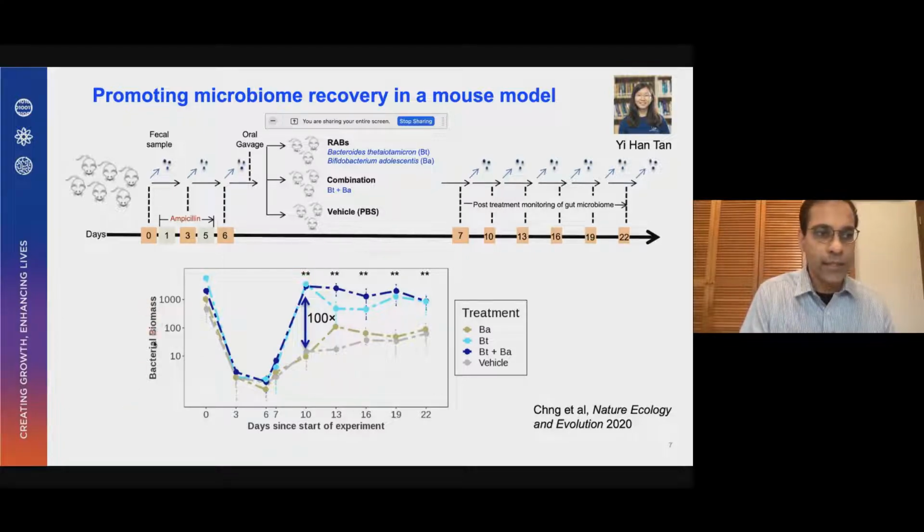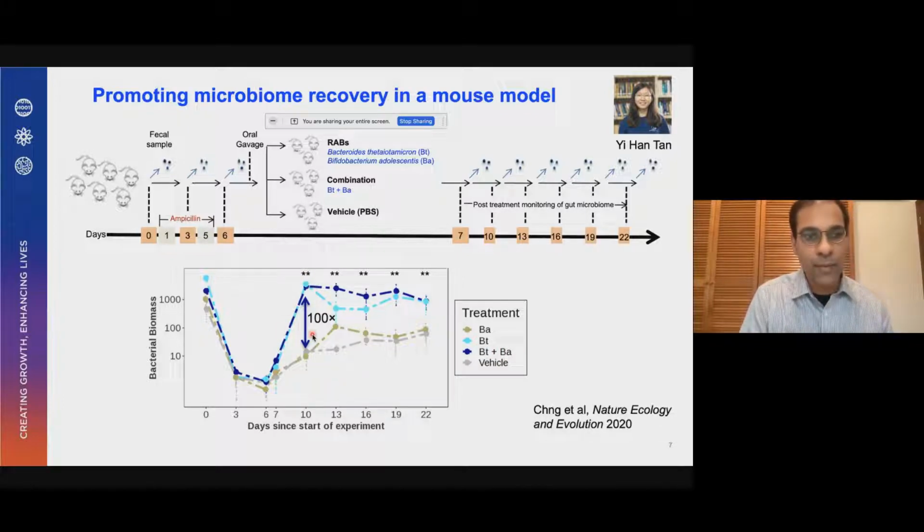And what was striking really for us is that mouse studies can be amazingly finicky to work with. But in this case, if you looked at the bacterial biomass, by day 6, the antibiotics are stopped and we started to give the probiotics. By day 10, we see a dramatic improvement in recovery in the two cohorts which have Bacteroides thetaiotaomicron, and as well as in another set which has Bifidobacterium adolescentis as well.